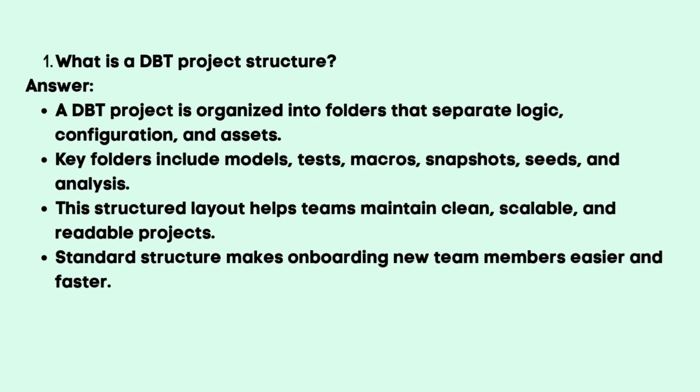First question: what is a DBT project structure? Answer: a DBT project is organized into folders that separate logic, configuration, and assets. Key folders include models, tests, macros, snapshots, seeds, and analysis. This structured layout helps teams maintain clean, scalable, and readable projects. Standard structure makes onboarding new team members easier and faster.